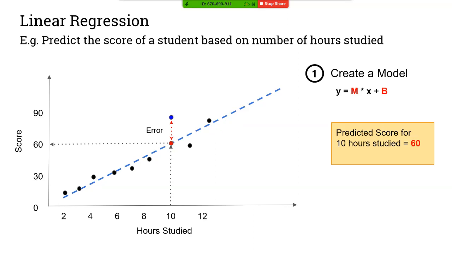Because if this error is less, and we are doing well for the training examples, there is more likelihood that we'll do much better during the test phase as well. If during the training itself we are having a lot of error, then it doesn't make sense to put that model into practice or to test. So that is what we'll try to do. We'll try to see how we can adjust this line to reduce this error, and how we can go about reducing it systematically.